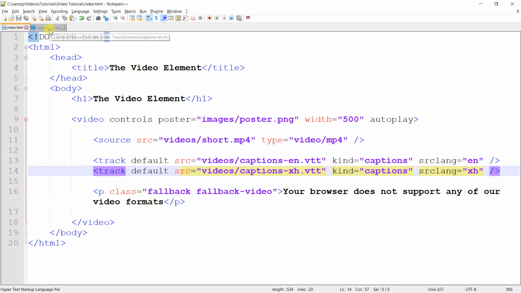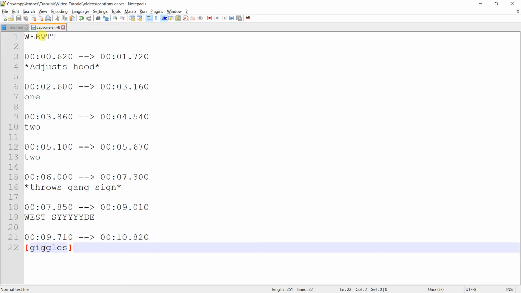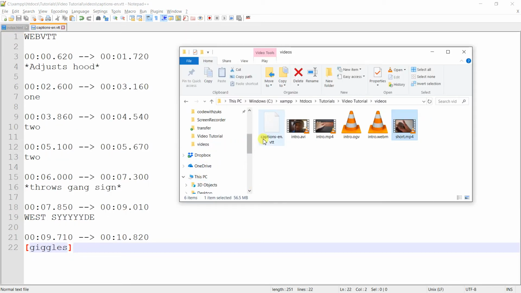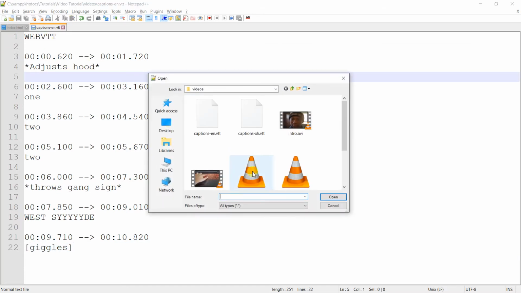So let's do that. I'll just copy this and then edit this to XH. Then I'll open it over here.